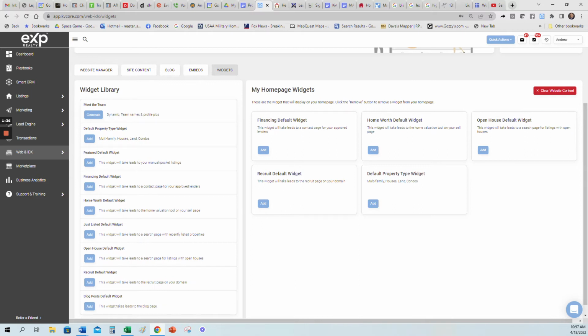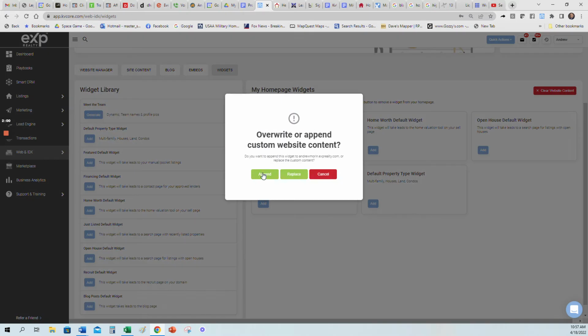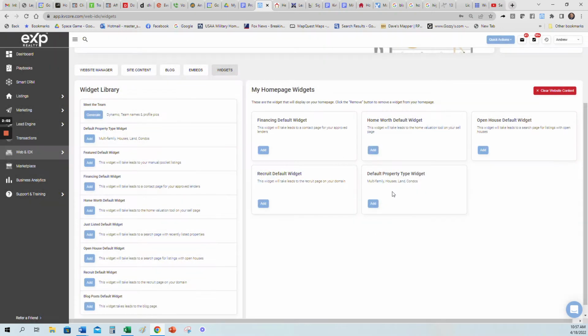So the first thing, I like these five widgets. These are the ones I recommend in this order. It doesn't matter which way you move them to the right. It just matters the way you put them on the website. So for example, if this was blank, I would find financing default, and you go right here, financing default, you click add, it jumps over, and then once you get there, it's there. And you add all of them over, these five, and then you're going to go back again and click add, and then append. Once you click append, that's going to add it to the website.